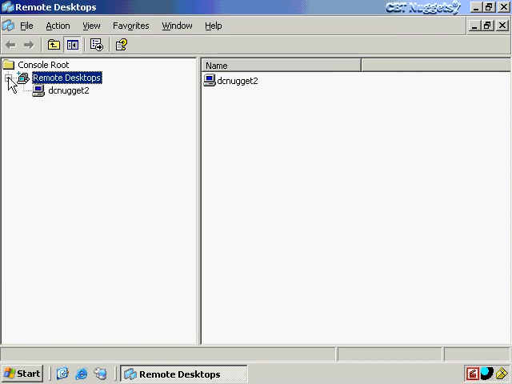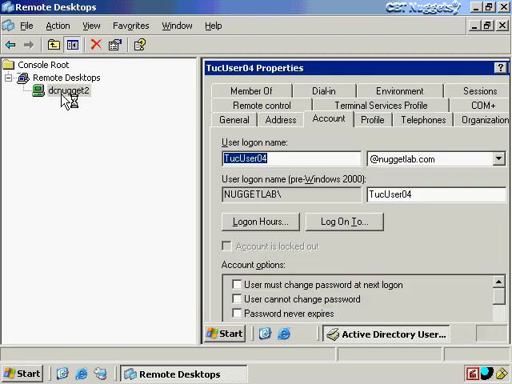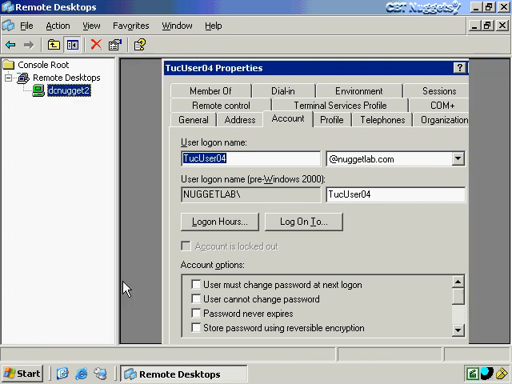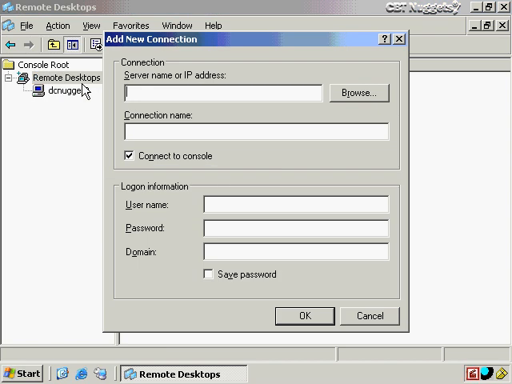Now that I've done that much, I can go ahead and just click on DC Nugget 2 here. It logs me onto the console where you can see I've already got an existing session going on. And due to screen resolution limitations, we don't see the whole thing here. But we see that I've already got something going on. I've already been working with the user's account over there. And then I can add another connection here where I'll fill in all these blanks. Then it'll connect to this connection.